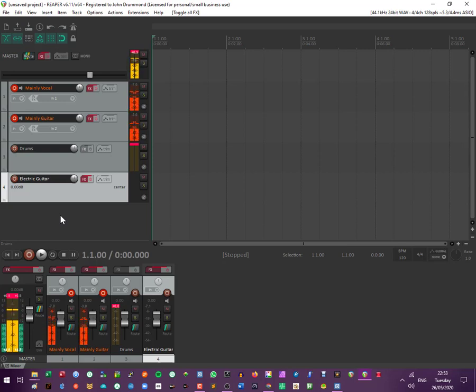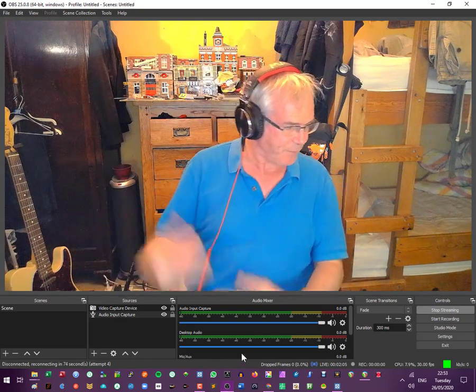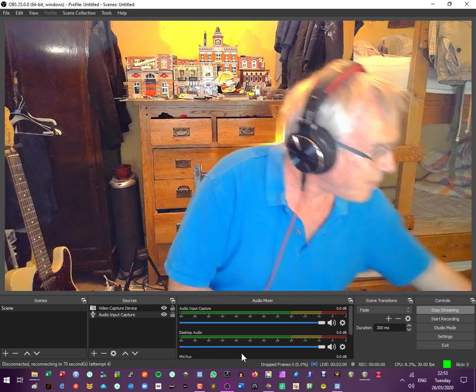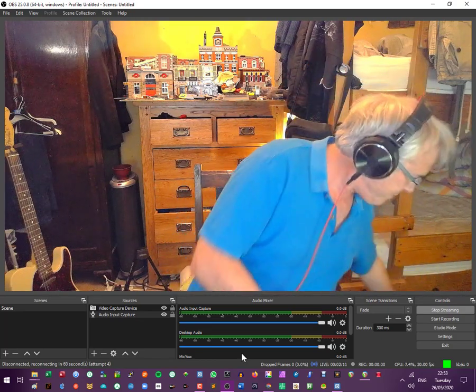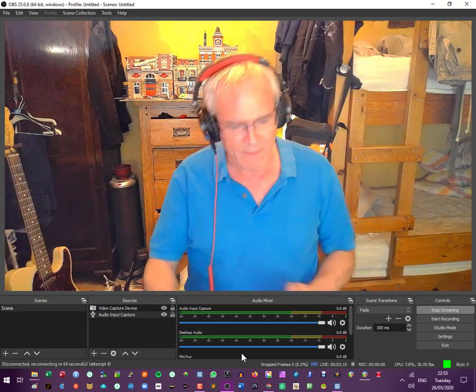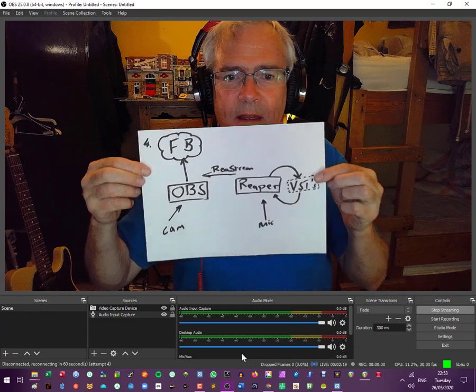Remember that we were just doing guitar and voice, but we had the facility to add electric guitar in, and we could have put the drums in as well. I had a little diagram of that actually, which I meant to show you, but I didn't. That was the diagram. So, I don't know if you can see that.